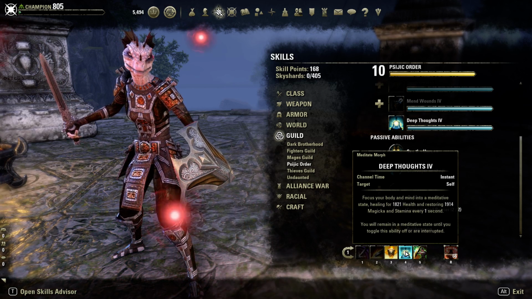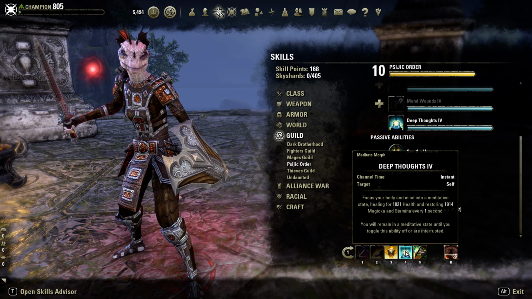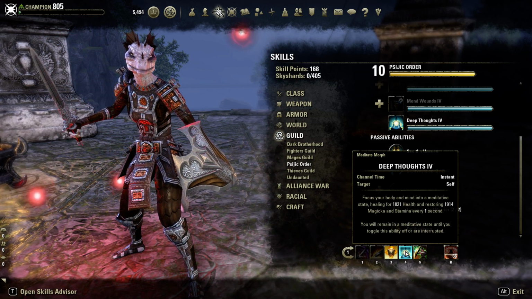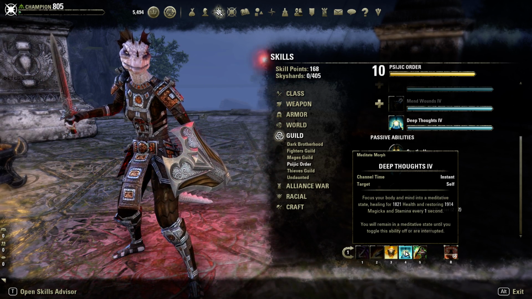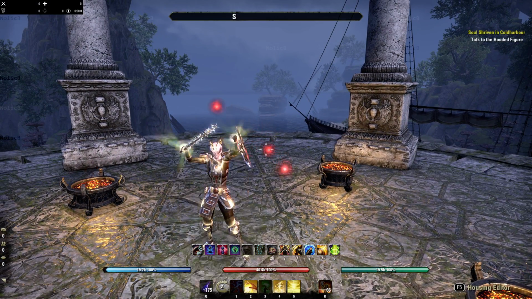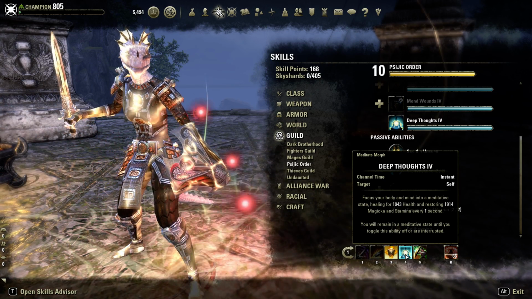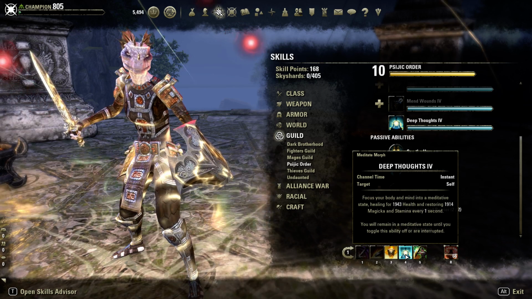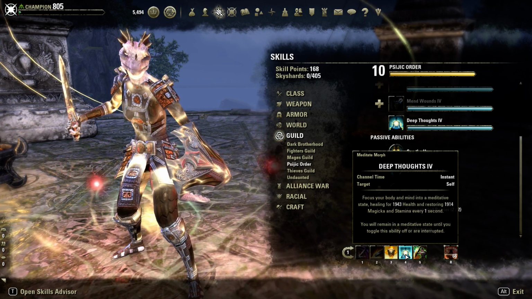So for every 1 second, you'll get 1,914 magic and stamina and 1,821 health. Now, since you are an Argonian, you do get 5% healing received. On top of that, being a Templar, you get minor mending, which I don't think applies to this, but we'll see. Oh, it does. So you do get the minor mending from this, which is really good. That's 2k heal every 2 seconds, like health recovery, which is kind of nice.